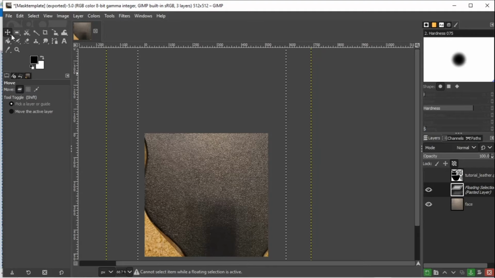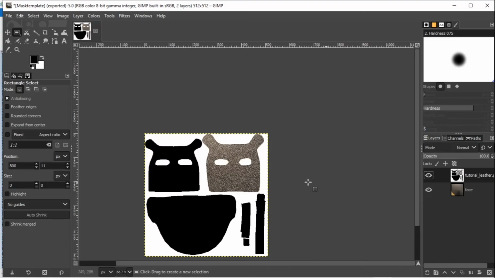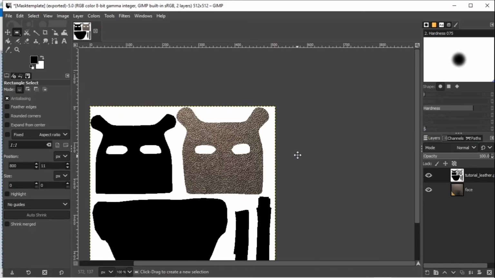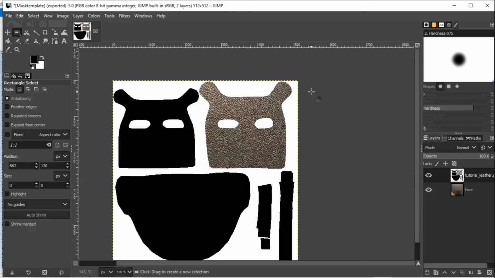Good. Selected. So we'll bring this up to the top, turn this on. I'm sorry, we'll flip those around. It's not as bad. That kind of looks okay, I guess. Back of the mask I'm not too worried about.